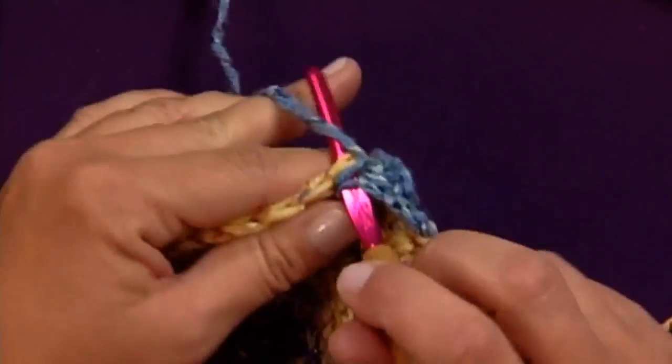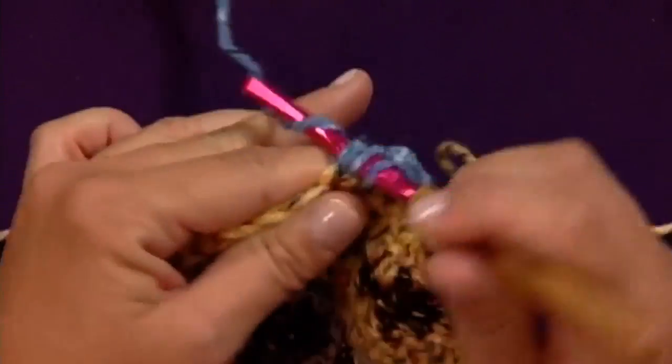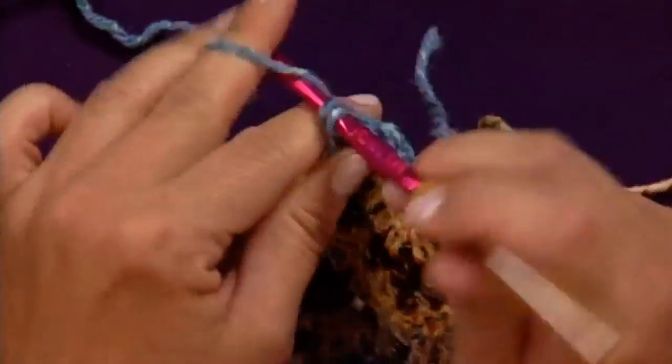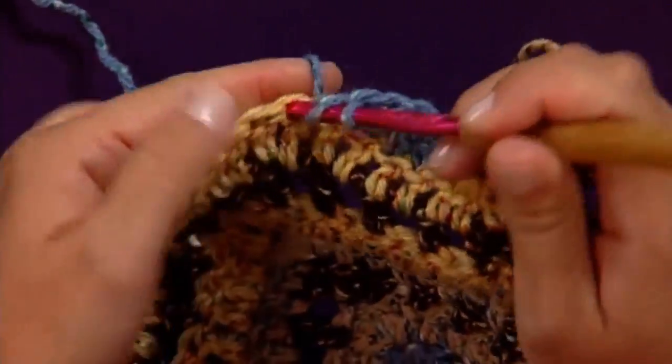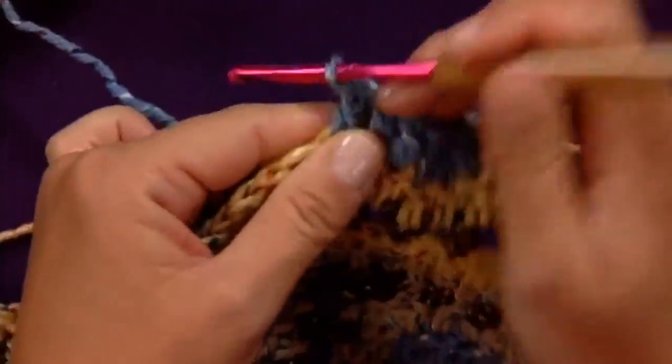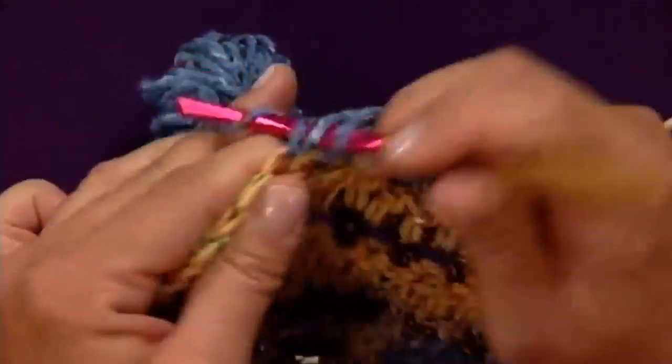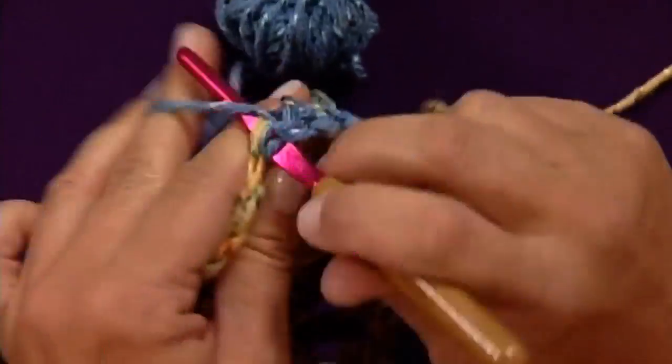Then we're going to double crochet 1 stitch into each of the next 9 stitches, and that's your even section. And we already know how to double crochet, so I'm just going to go a little quickly along that one so I can show you how to do the increase at the top of the next corner, which is the top peak of the wave.